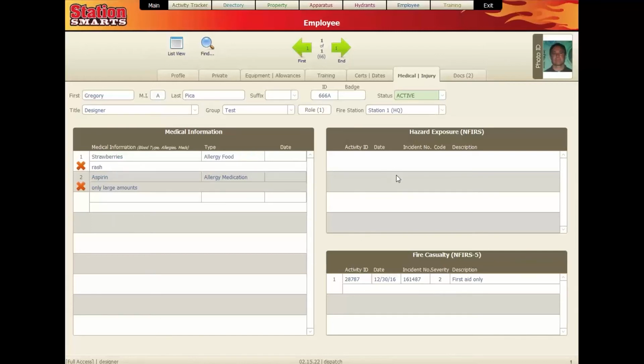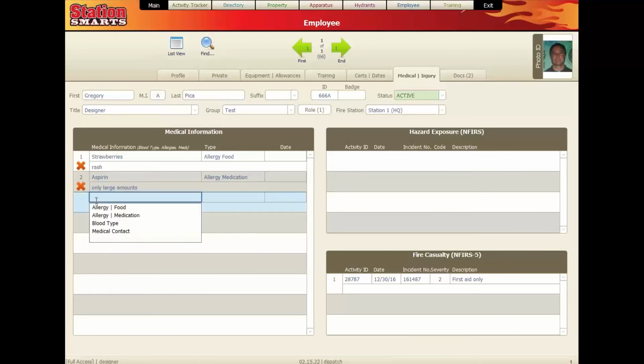The right-hand side is INFERS focus. So if you filled out an INFERS 5 prior casualty form because of an injury, it's automatically going to post in this portal under their name. And then if you had a special study that tracks a hazardous exposure, it wasn't an injury, but they might have been exposed to some type of hazard, then that will be posted here. So that kind of gives you an update automatically based on the INFERS.